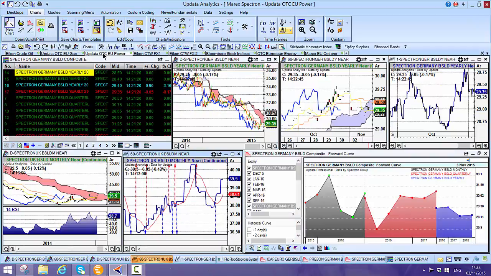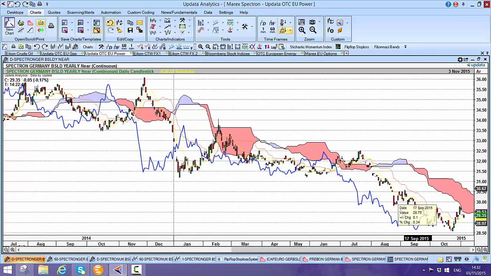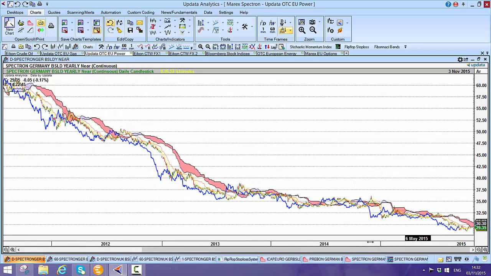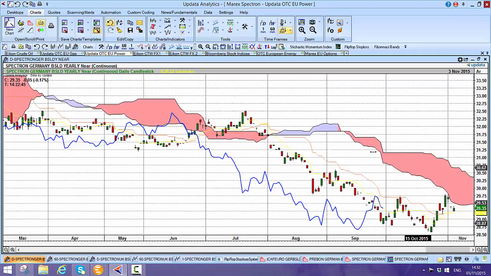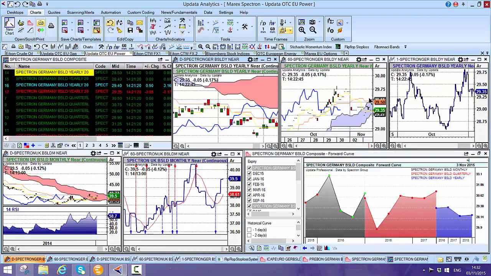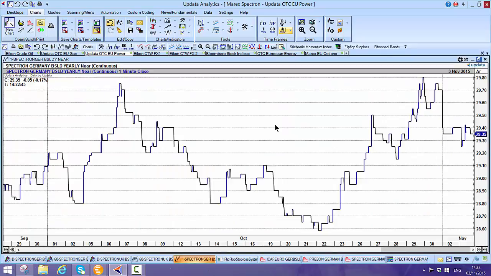If we take a look at power, one of the really valuable aspects, again, this is coming in German power, so again, nice long histories coming in from your Marex Spectron data, beautifully clean data, which really does give you the ability to analyze these candlestick charts. And again, this data goes back a long way, and you can utilize the data. This is a 1 minute chart.